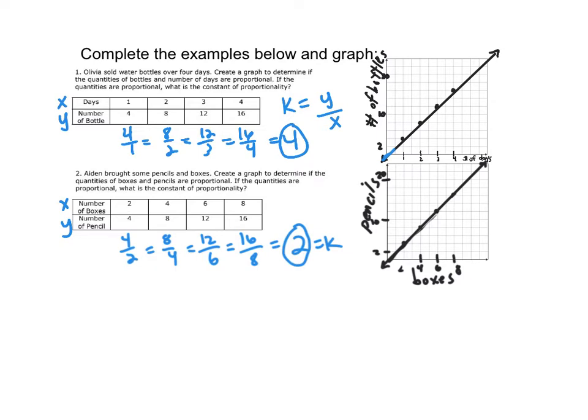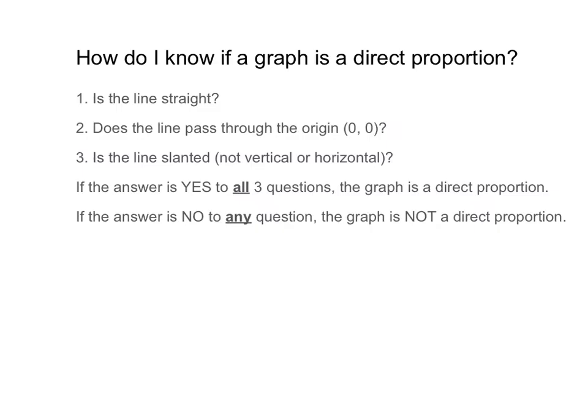I'm not going to say everything about this, but you may have noticed that there are some things that happened here with these two tables that had proportional variables, that had a proportional relationship. Okay, one, the lines were straight lines. Now, lines technically are supposed to be straight, but you're going to come up with some graphs that are not straight once you hit high school, like some hyperbolas and some parabolas. We're not going to do that this year. So you want your line to be straight, and the line has to pass through the origin.